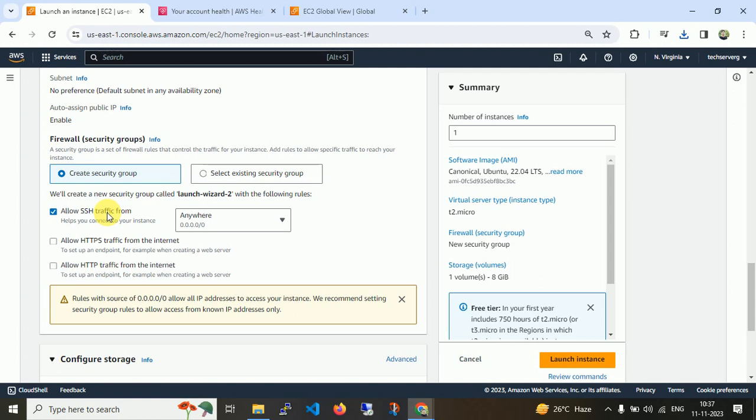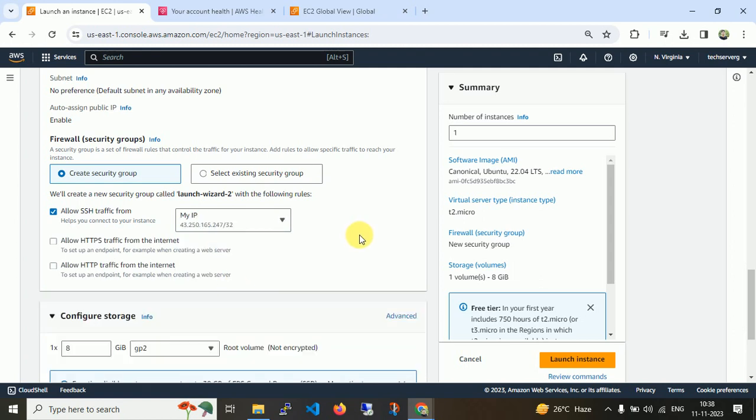If it is Windows, it should be an RDP rule. From where do I need to connect with SSH? Anywhere means 0.0.0.0/0. With Custom, you can define your IP address, and with My IP, it detects the public IP address of my local machine and automatically takes the result. So let me choose my IP. A protocol or port like SSH should be accessible only from a limited IP address, because it's a little bit risky to open to all.